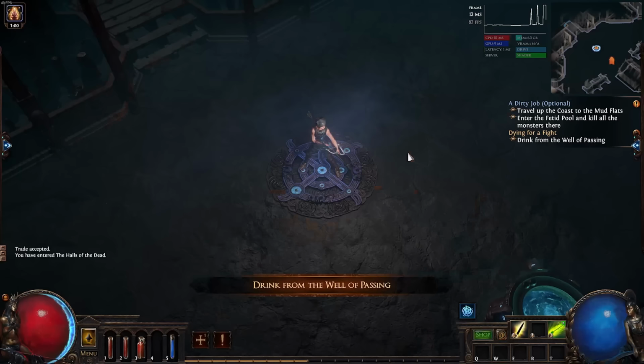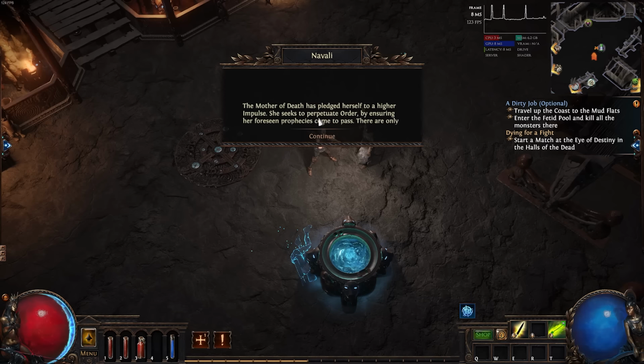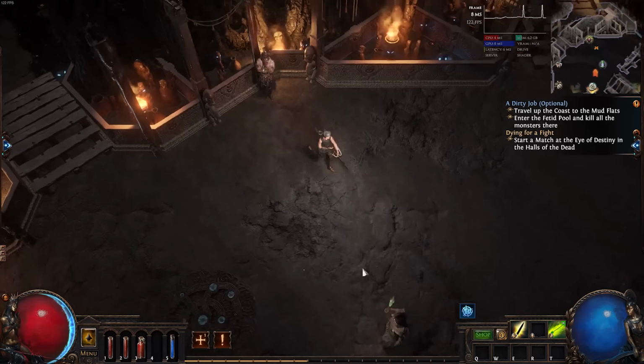Halls of the Dead. Okay, I'm gonna guess that this is a season thing. What the hell? Am I dead? Oh shit. Oh, so I die when I do that. Okay. Oh, there's a lot of lore here to delve into. I like that. That's cool. So this is all dying for a fight. Okay, let's try it out.